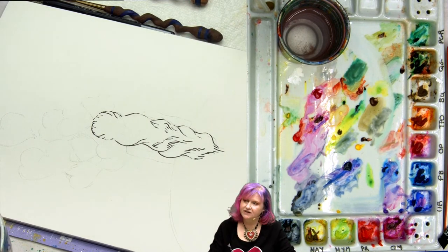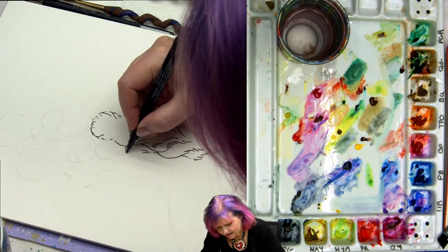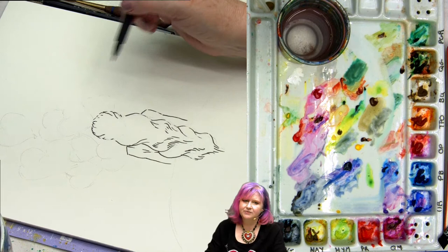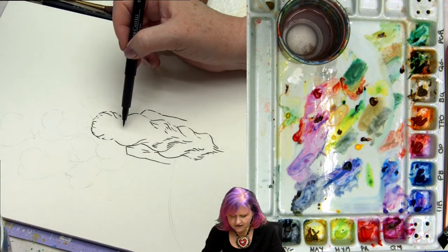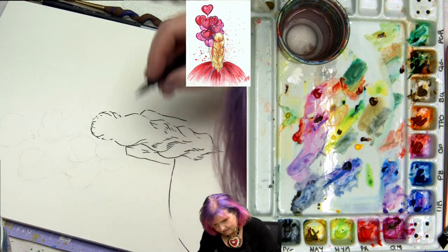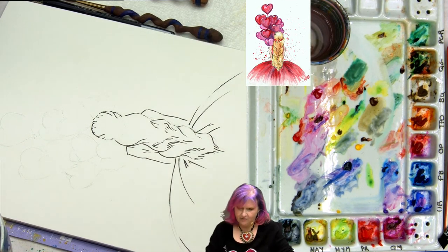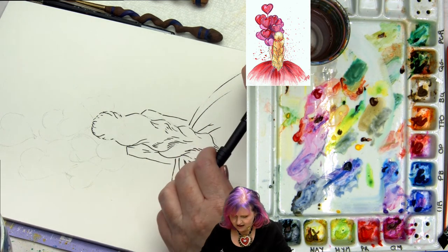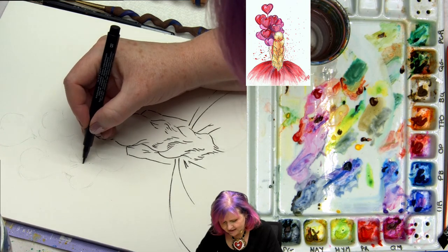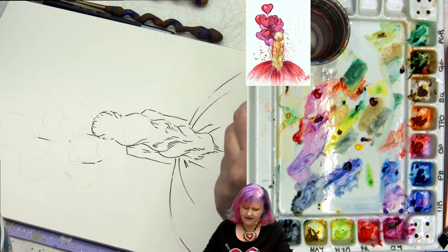You can see I'm very light with my lines — it doesn't take a lot to anchor the drawing. I'll come in and talk about the dress, adding a little line for the shoulder. One tip when drawing a figure from behind with hair covering the head and neck: remember you have to give at least a little neck to hold the head up. I didn't do a black line on the balloons, just on the little stems and strings peeking through. I didn't line the balloons themselves because I like their lightness.